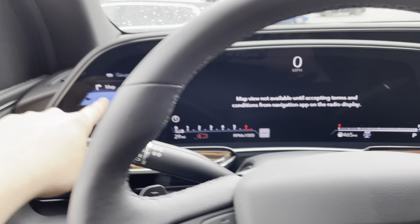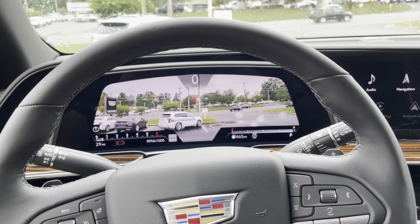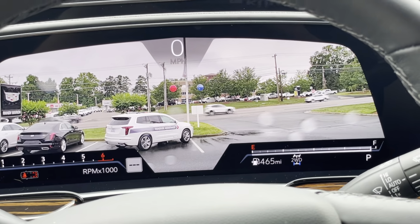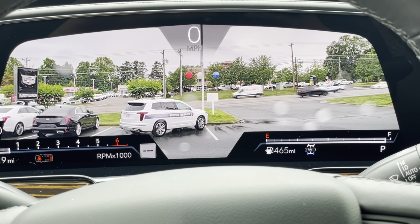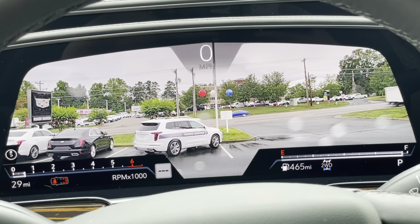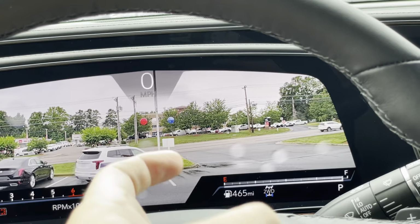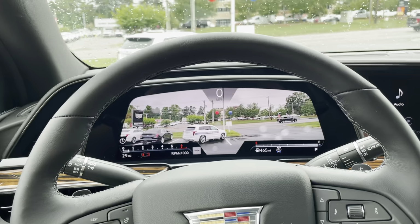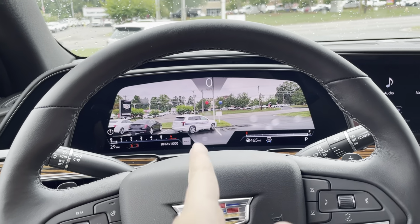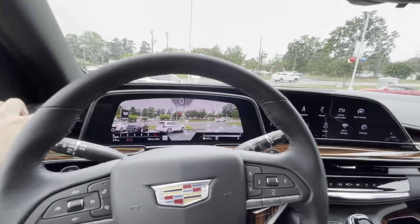And then finally, my favorite is the AR camera, and what that does is it turns that on. Now, why would you want that? It's actually really cool. This can actually be used for your navigation, to where if you've ever played a video game or something like that, it will show you the lines on the road of where to go. So if your exit is up here, it'll point on this AR camera which exit to take. Super cool technology.